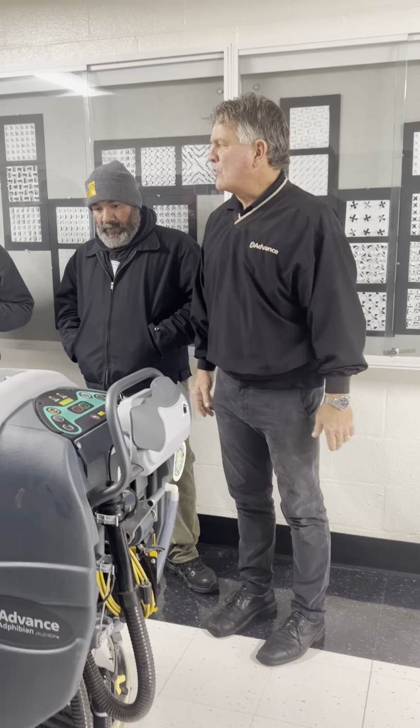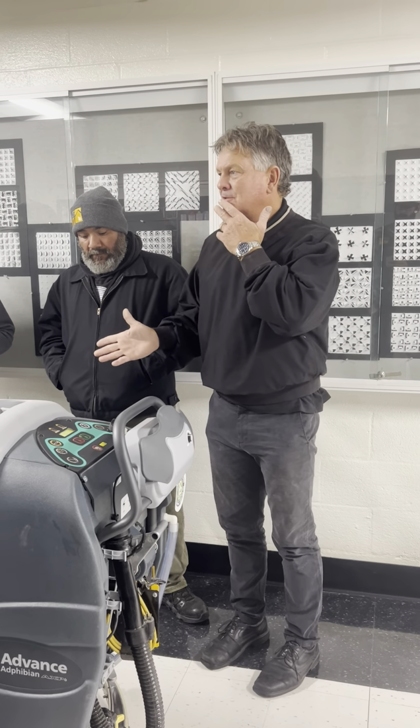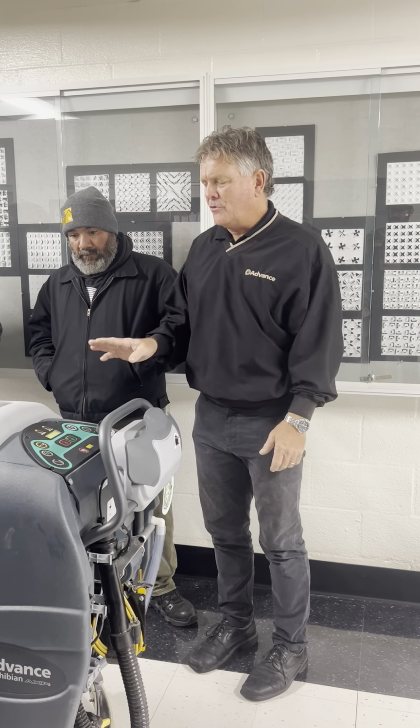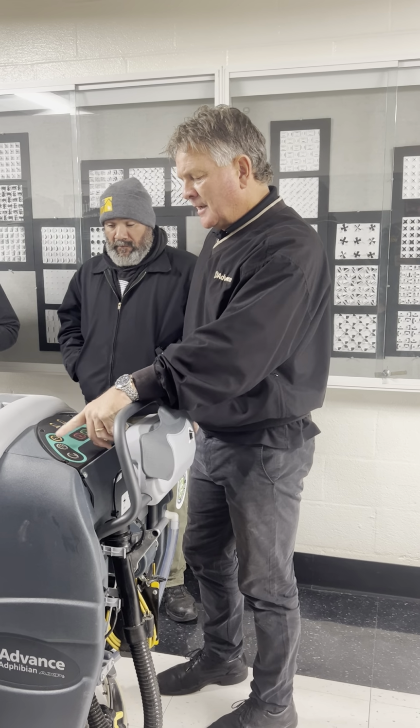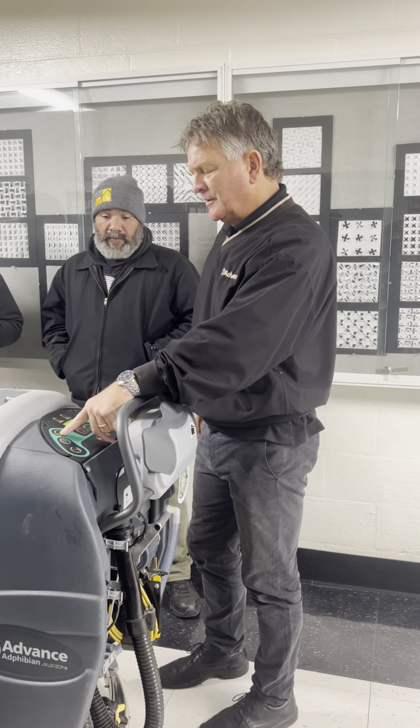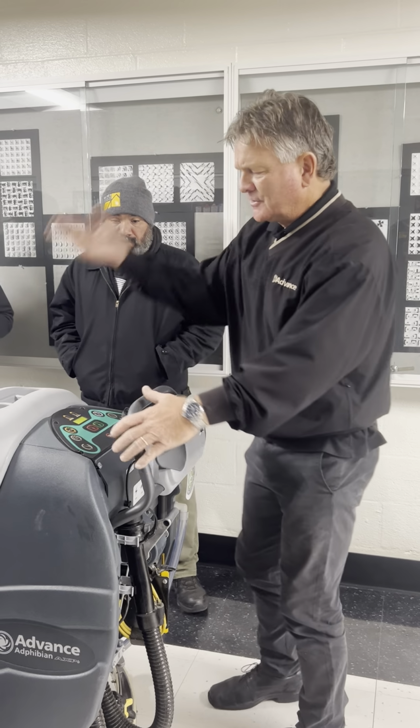It's hard to use it the wrong way. You guys are all professional. You've been custodians for a while. You know the cleaning business. But get comfortable with a couple of the buttons. And like I said, that one that has the orange around it, if you look what we did here, come on this side of the machine.